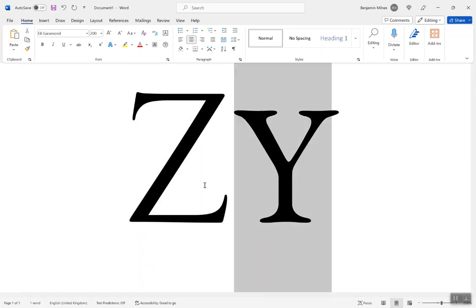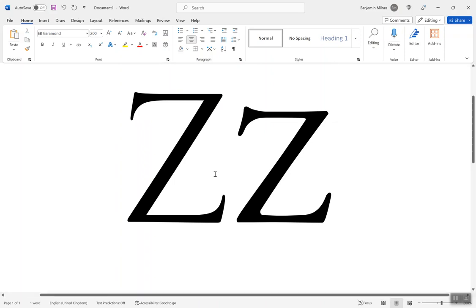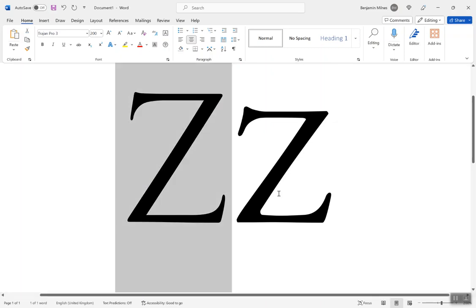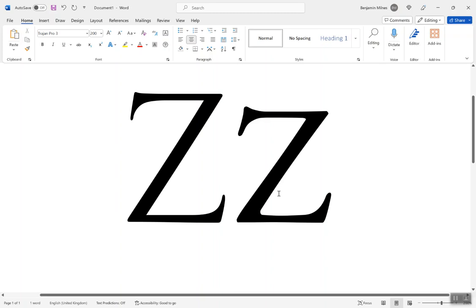Z, I imagine, is uncontroversial. Yeah, it's a great Z. Simple, elegant. All the features we've seen before, the nice flaring at the ends. Look at that serif. That's a very nice curve up to the serif there. Very elegant. Whereas with EB Garamond, it's a little bit more organic.